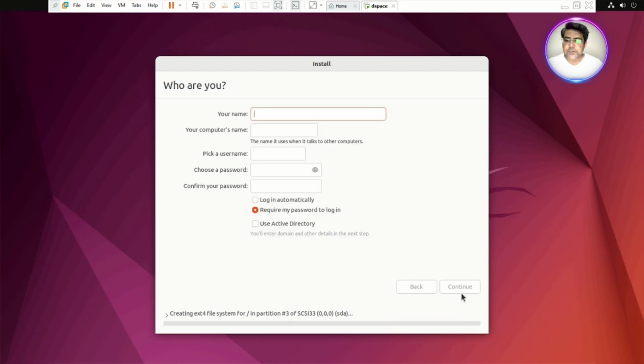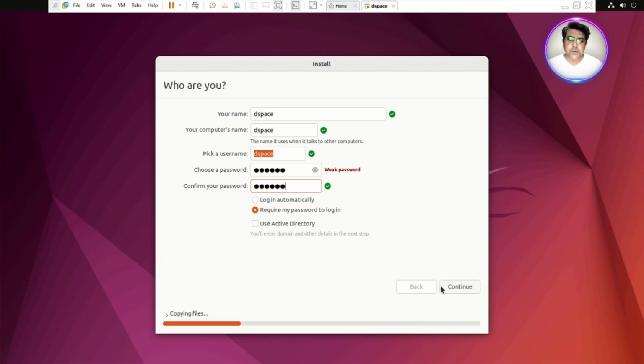Select the area, and you need to provide the name. So I just use DSpace and DSpace everywhere. Okay, now continue.